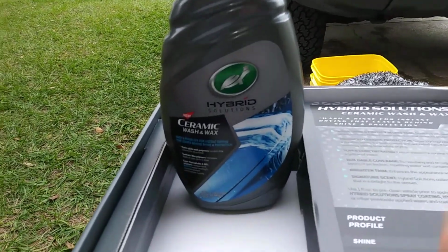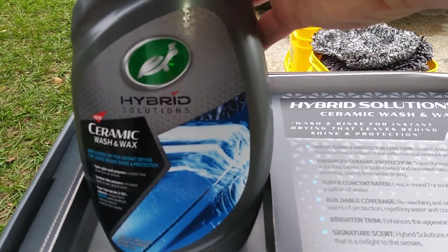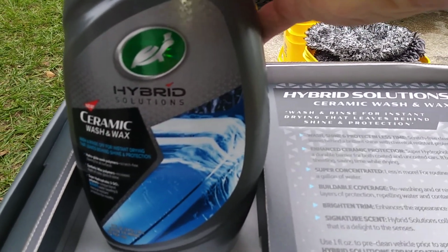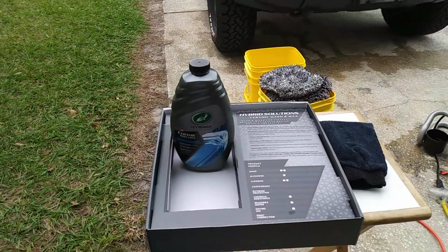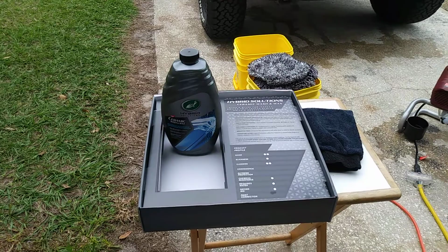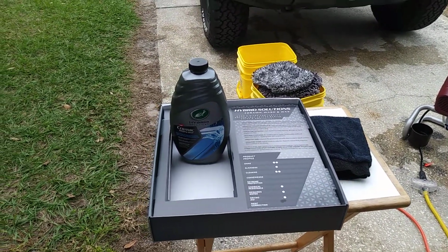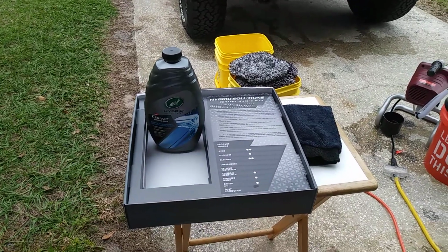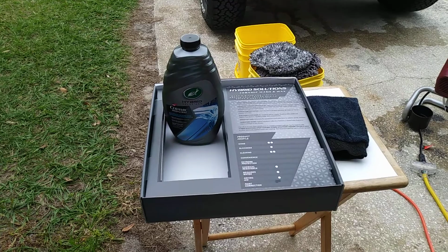I want to take you in on a nice tight shot. This is the Turtle Wax Hybrid Solutions ceramic wash and wax. Today I'm going to shoot a three-part video, or at least I think it's a three-part as of right this moment. And I am going to go over some of these new products that have just come out and give you my opinions on how I am liking them.